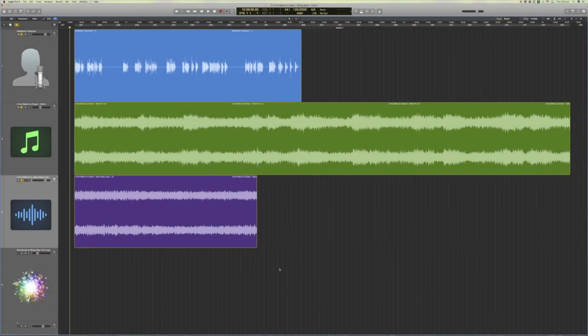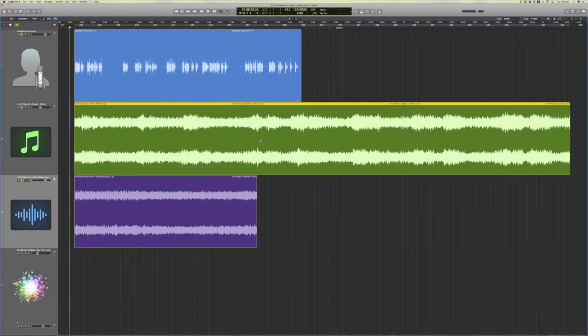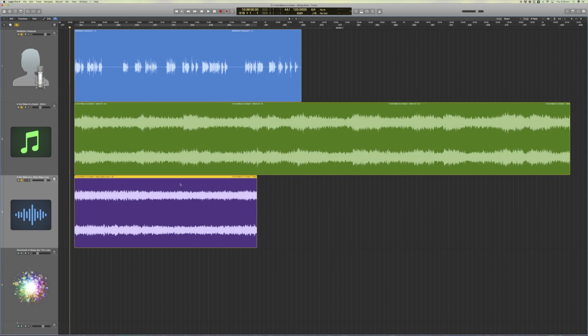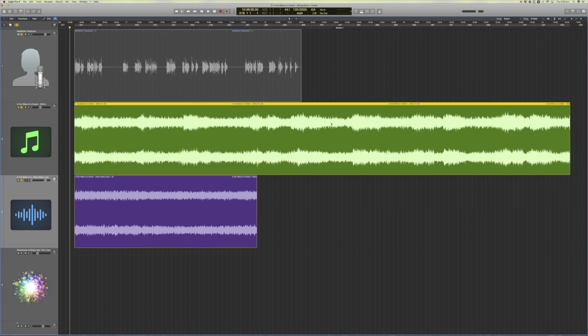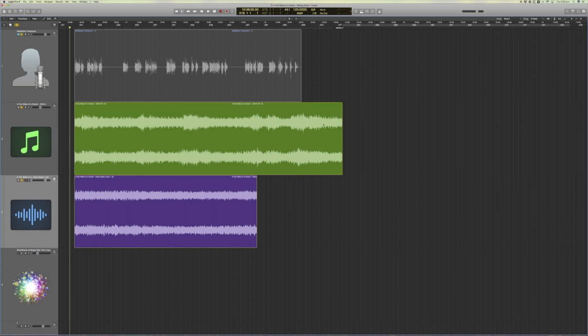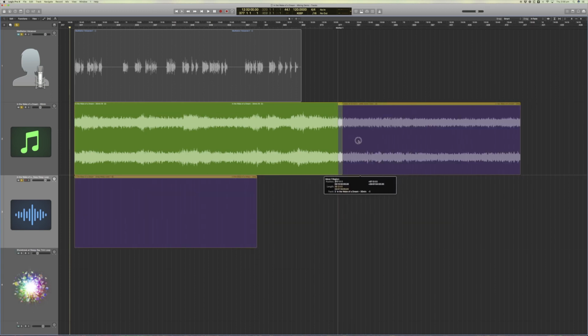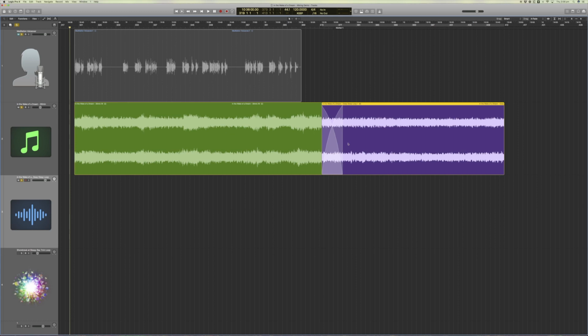Okay, so here we have an arrangement that I'm putting together with the main music of In the Wake of a Dream that I've coloured green. I've got my deep sleep loop here in purple, and I've got a voiceover here in blue that we'll just put to one side for the moment. First thing I want to do is just quickly show you what it sounds like when you transition from the main music into the deep sleep loop. There are lots of breaks in between the flute phrases in this music, so cut the music and then crossfade over the course of say 10 to 15 seconds, and it'll sound something like this.